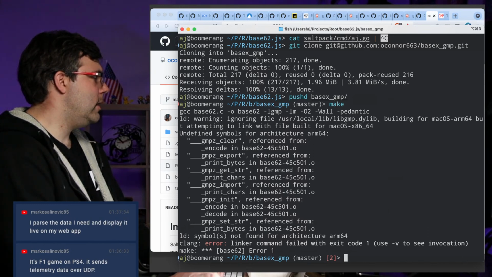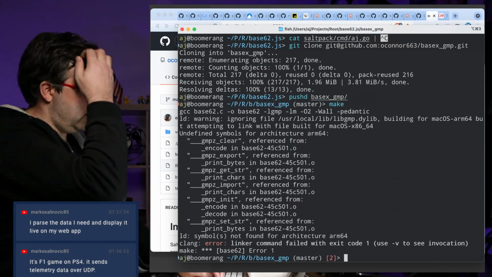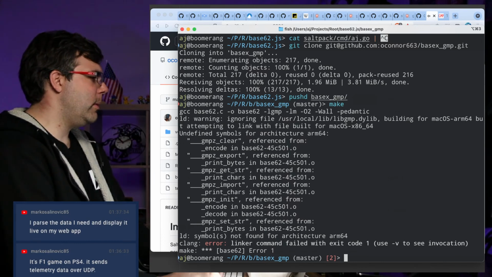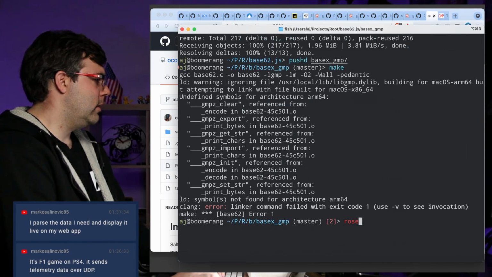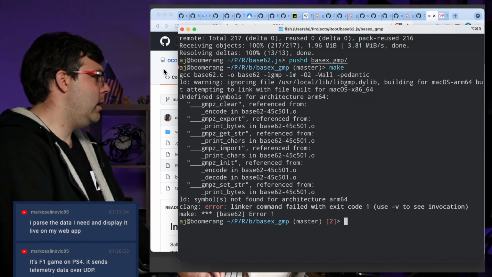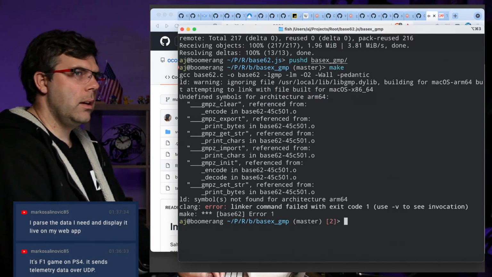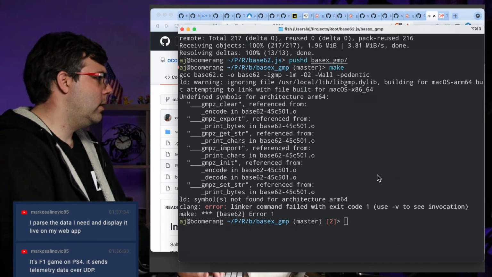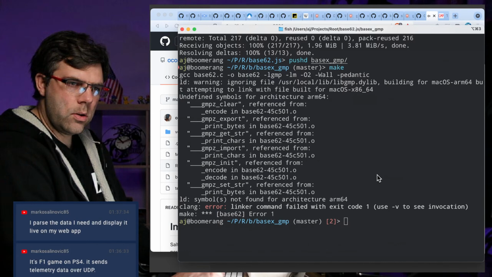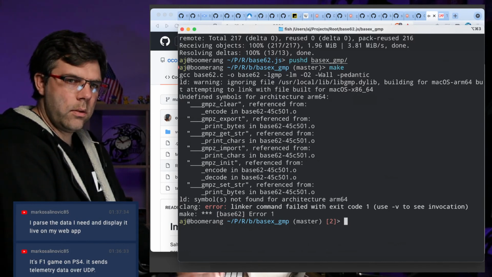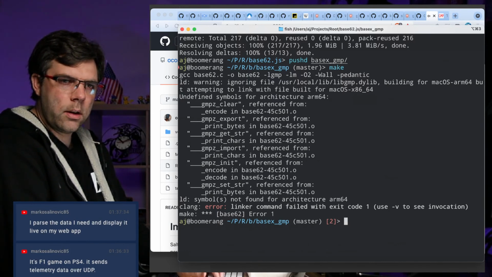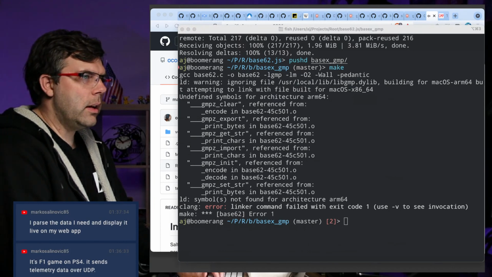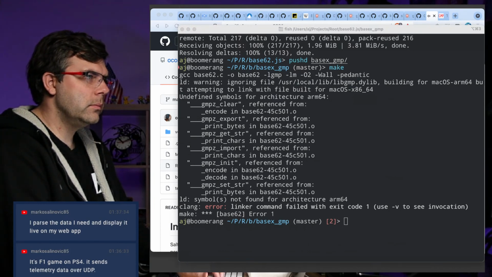Could I instead? How do I start something with Rosetta? I'm gonna open up an instance of... Do I still have iTerm? No, I don't. Okay, I'm gonna make a copy of iTerm real quick, so that I can do this with Rosetta.